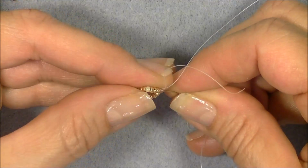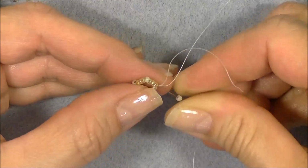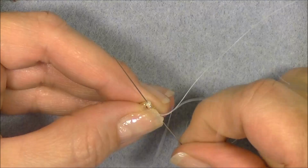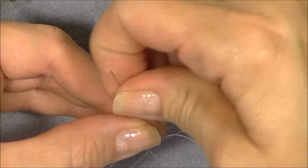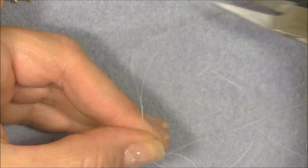Now this is where my knot is, so it's a little difficult to push through. And it's also hard sometimes to get up through this little white one. If you can't get up through it, then just go up through the gold and then go through that bead. I have to pull this through.